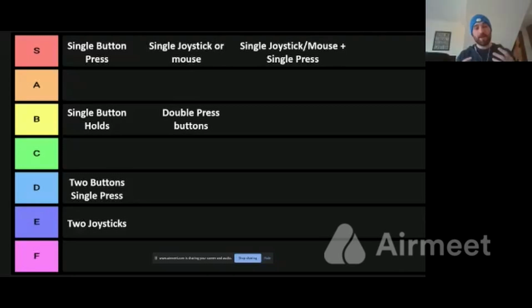However, manipulating a joystick is significantly harder than manipulating buttons. Not only do you need to get your hand or whatever body part onto the joystick, you then need to have the accuracy and control to not only move the joystick, but to move it in the direction that you want, keep it held in that direction for the time that you want, and then also release it at the correct time, which is hard to do.